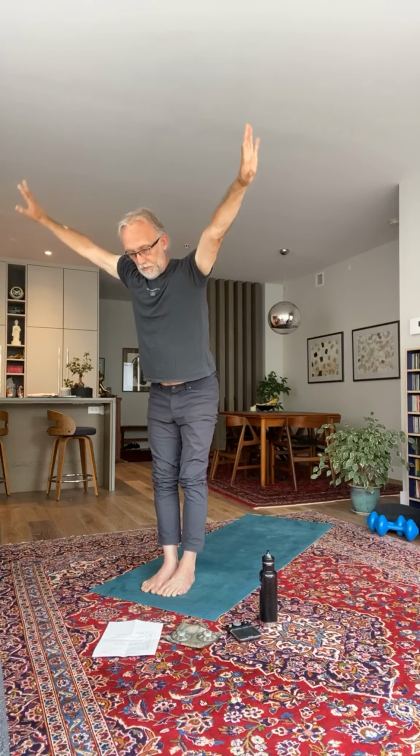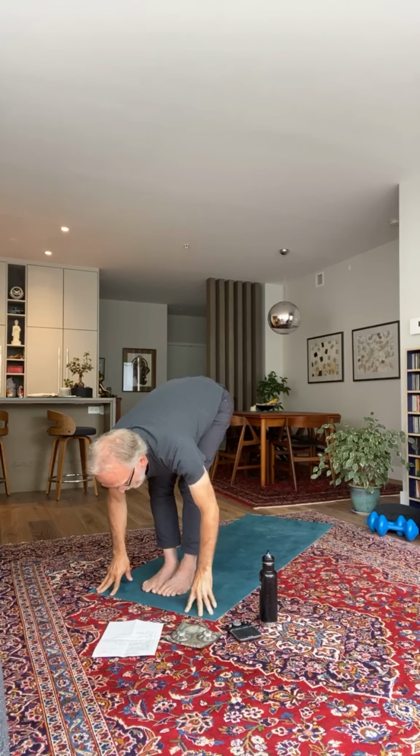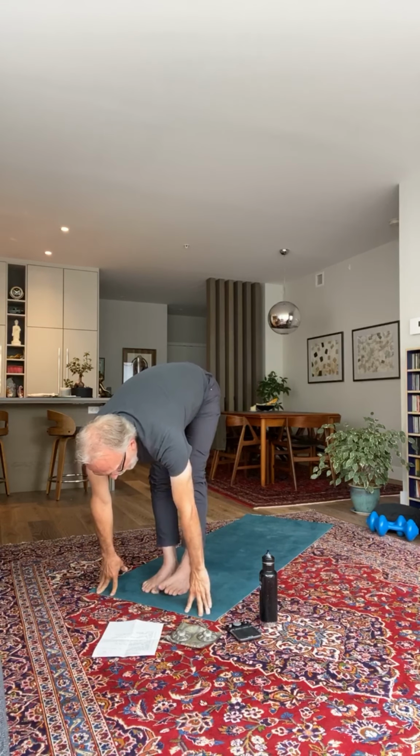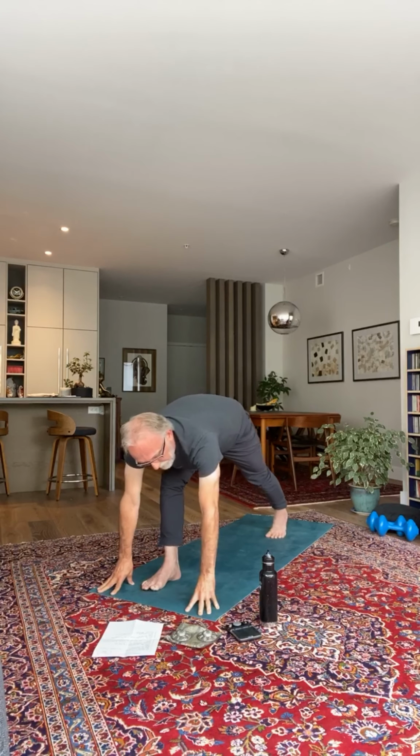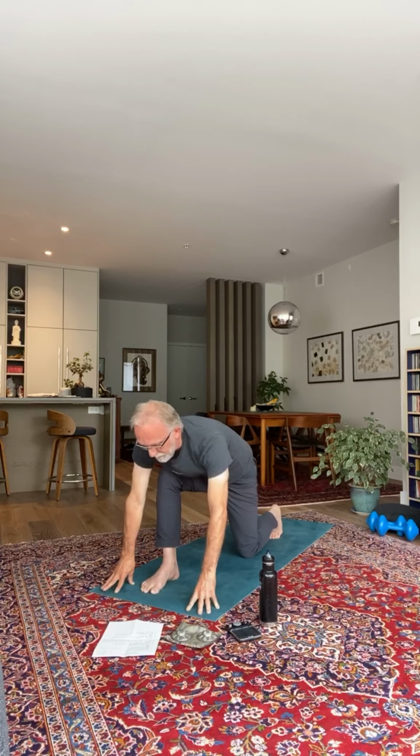Exhale, fold all the way forwards. Inhale to lengthen away from yourself. Exhale, left leg back, a long step. Left toes tucked, left knee down. Taking it a little further, inhale, hands up. Exhale, lean forwards, lift.